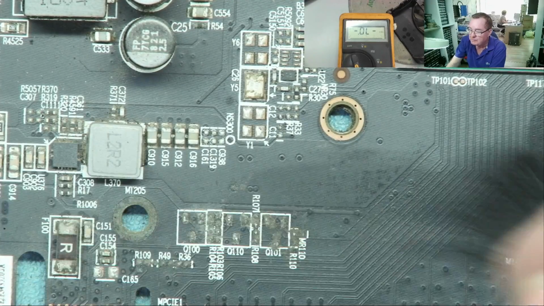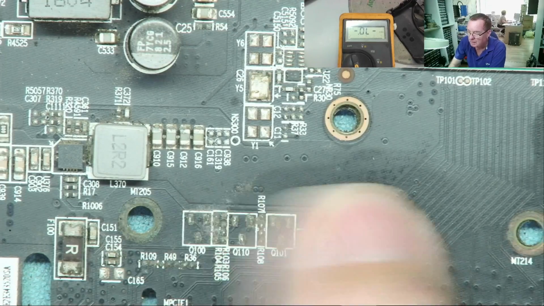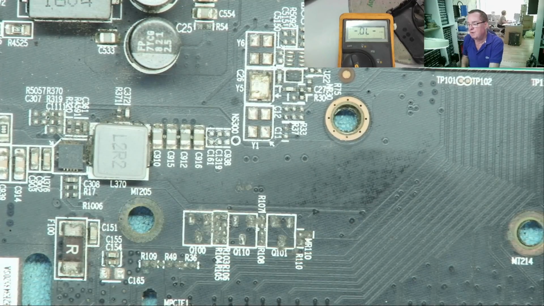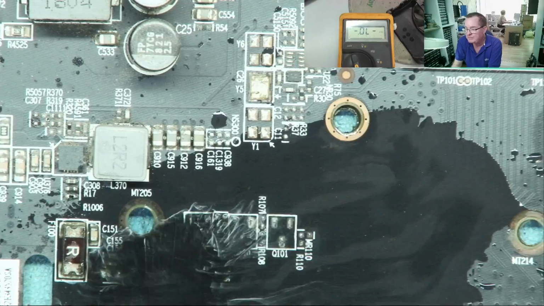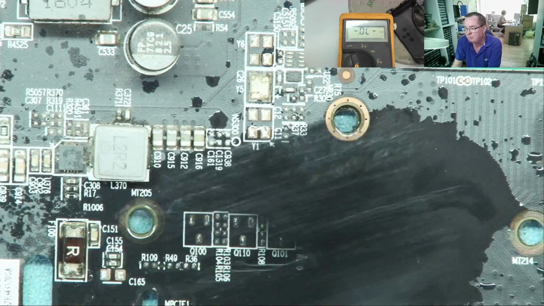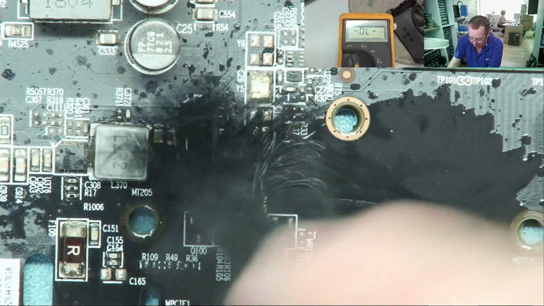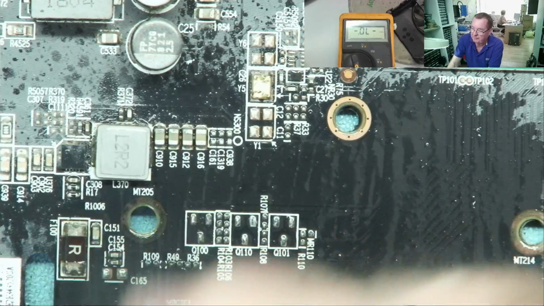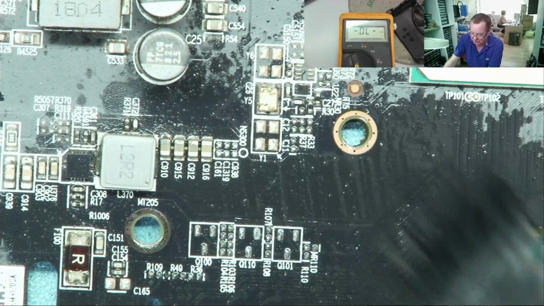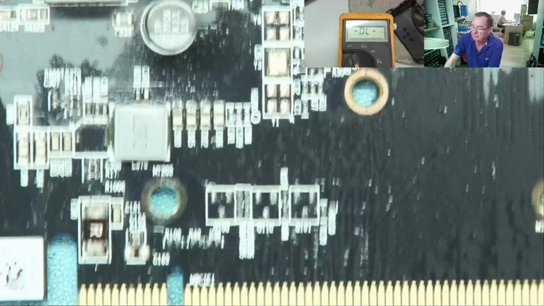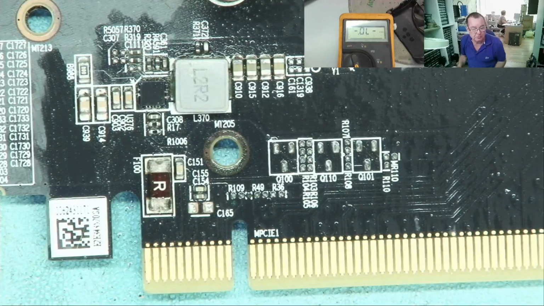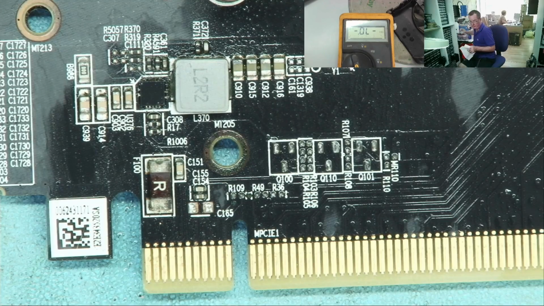Again, I don't think anything's missing here. It looks a bit corroded and messy. Just try a bit of ISO on that. But I think this is just literally embedded grime and dust which has been drawn in by the fans. And this sort of dust wouldn't generally cause a card to fail. Exceptions to everything, of course, guys.